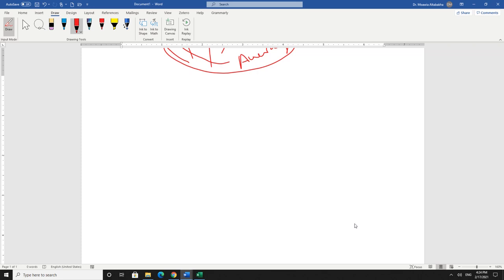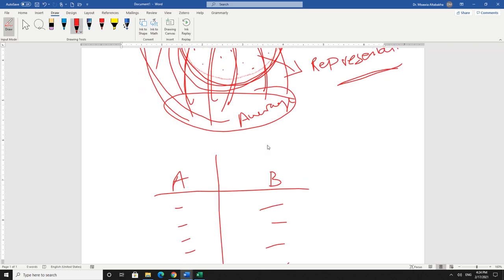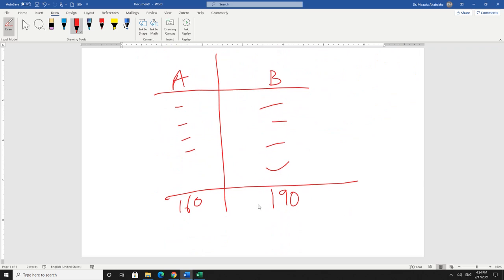If you have two groups, group A and group B, and you are measuring cholesterol levels for the two groups, and here you got 160, and here you have 190. Can you say that they are different? You are taking them from the population, and they do not include everyone in the population. So just by looking at these two numbers, I cannot judge.